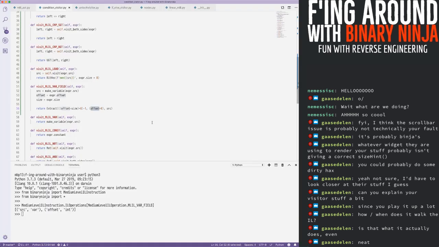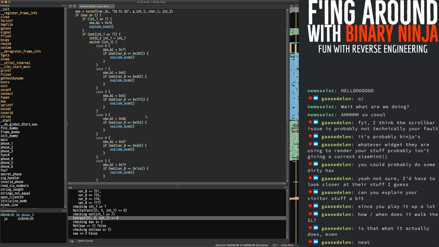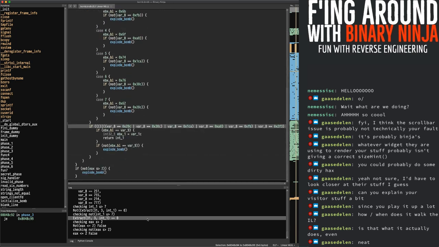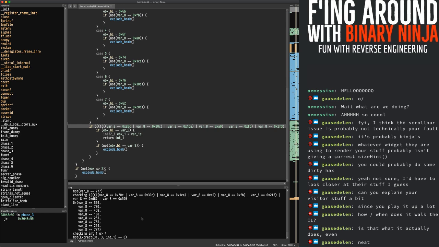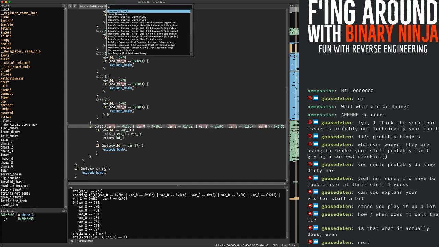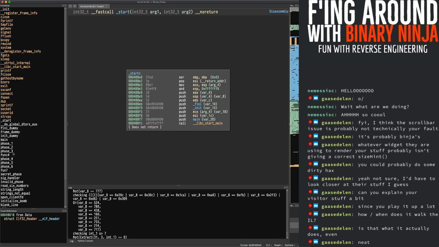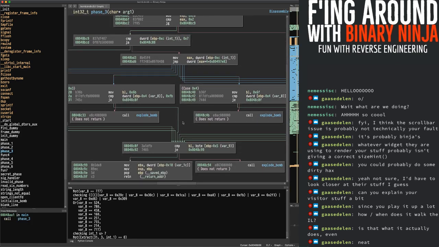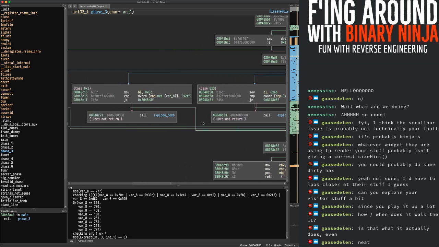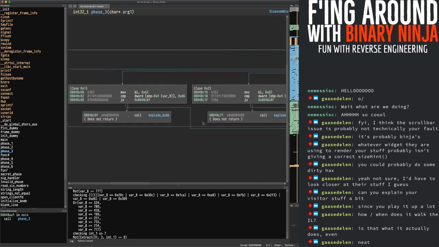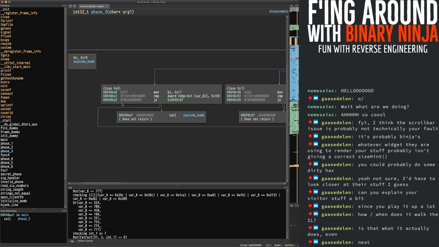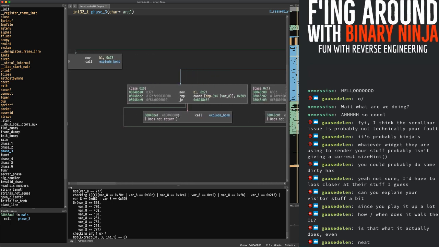So now I need to figure out how to turn that into... I really want to figure this one out, because everything from the switch statement comes here.